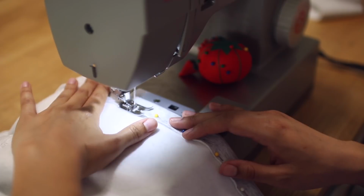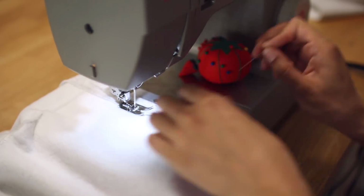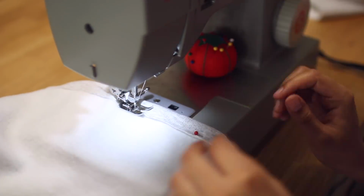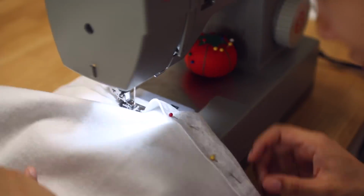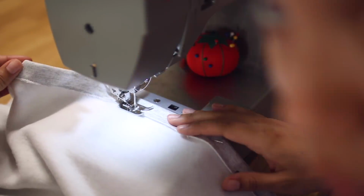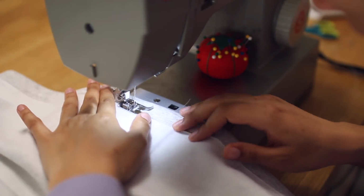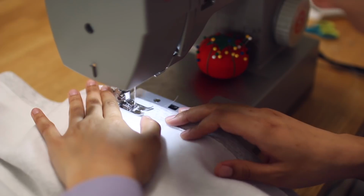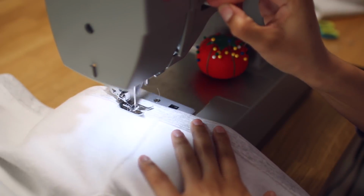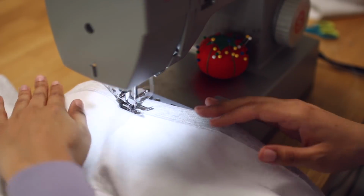As you can see, I'm going really slow and I'm taking my time, and that's because I have not perfected a way to make sure that the line stays straight. I always go offline, go crooked, and going slow is the best way for me to keep it in line. But as you can see here, it's already starting to look really good and really professional, I think. Once you get all the way around, make sure you double back and do the reverse and go over those stitches again. You just want to make sure that these stitches don't come undone.